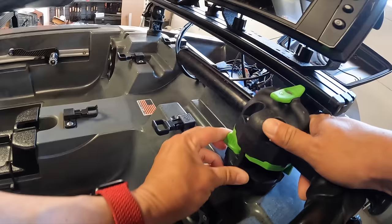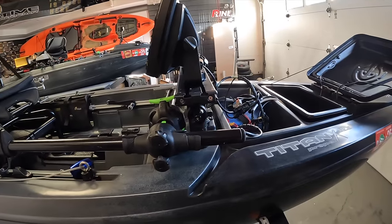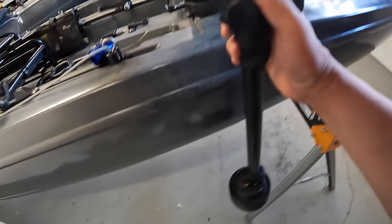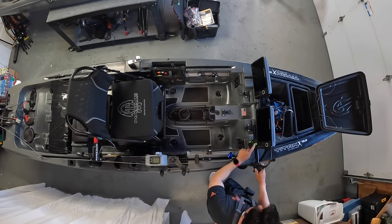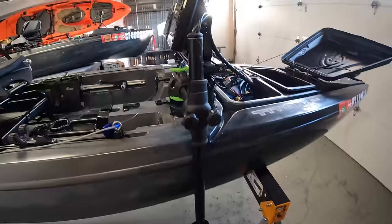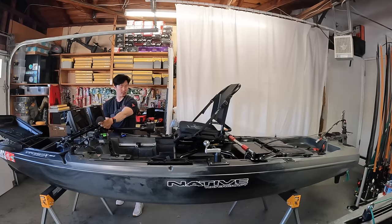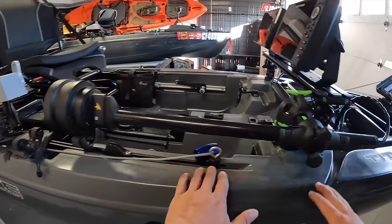This will drop right in. Just turn them a quarter inch or so. She's locked in place. And if you guys aren't familiar how this works, this is kind of like the locking mechanism. Pull this up. This slides out. You can drop the 360 down. I just bring it in a hair, get it nice and tight to the boat, then push that tab down. And it's locked in place. You got Mega 360 to bring it back up, pull the tab up, swing her up, slide her back in, get her lined up with the Roto Grip. Click her back down, she's locked, and your 360 is sitting there tucked away.